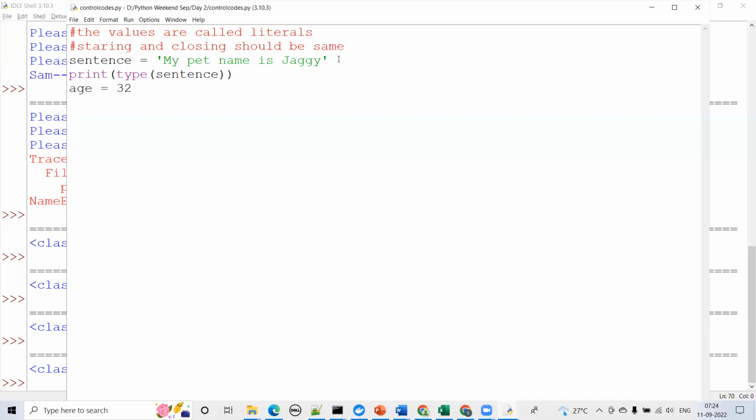But if we change one of the single quotes to a double quote, we will get the same error, unterminated string literal. Is this clear? Our starting and ending should be the same.